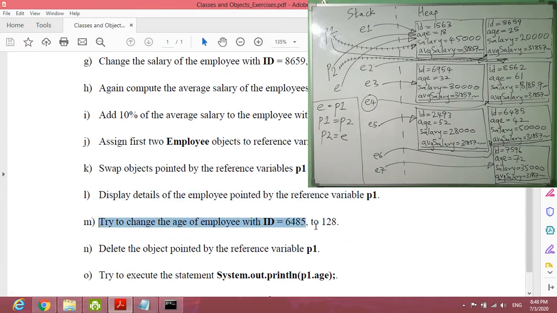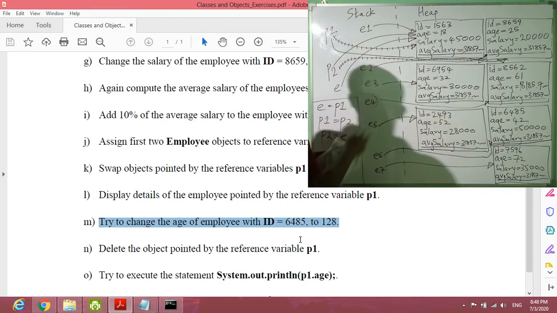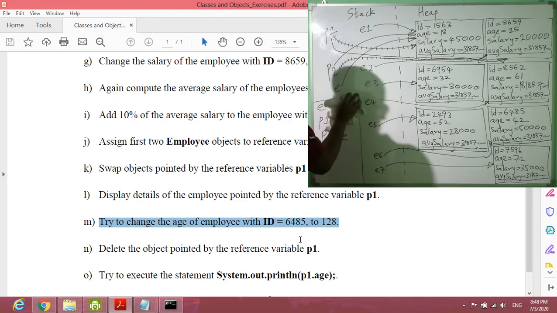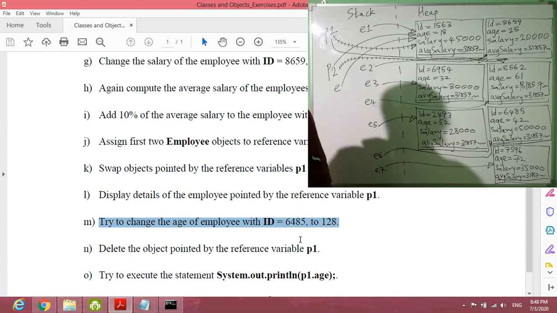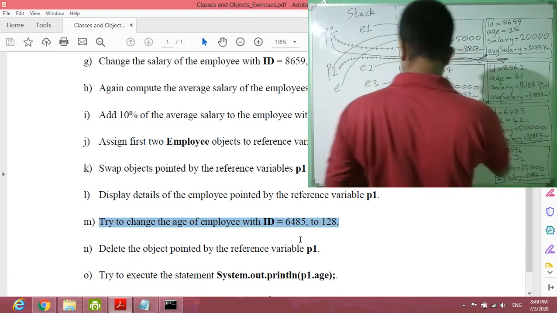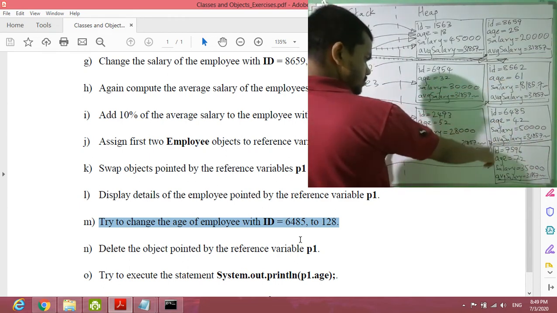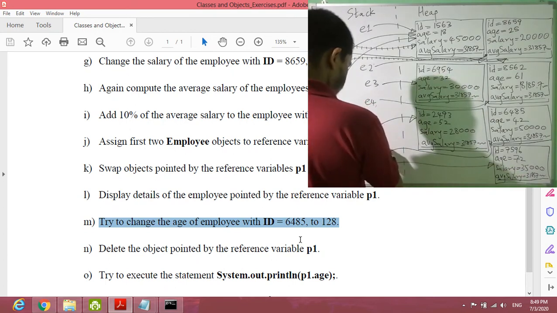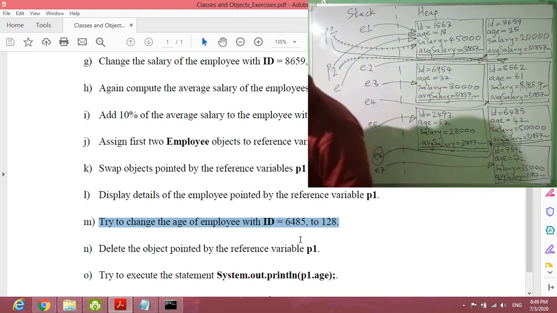Try to change the age of the employee with ID 6485. ID 6485. Six four eight five. Yes, this one. E6. 6485 means E6.